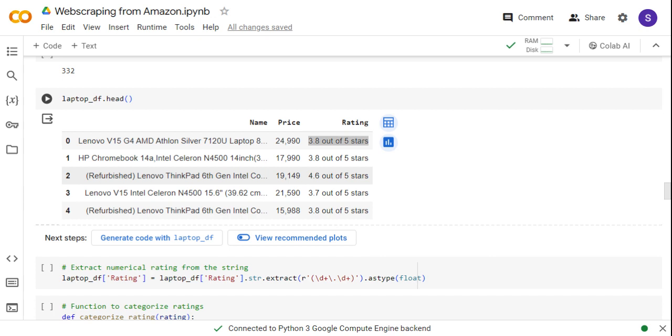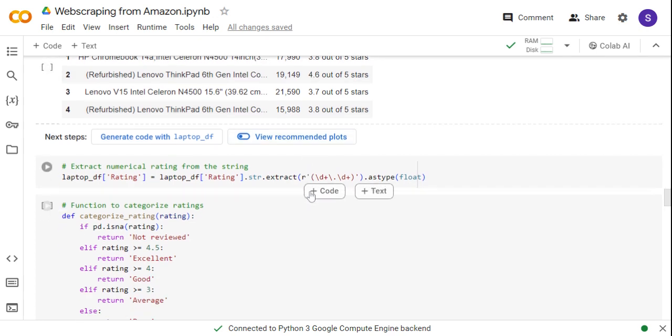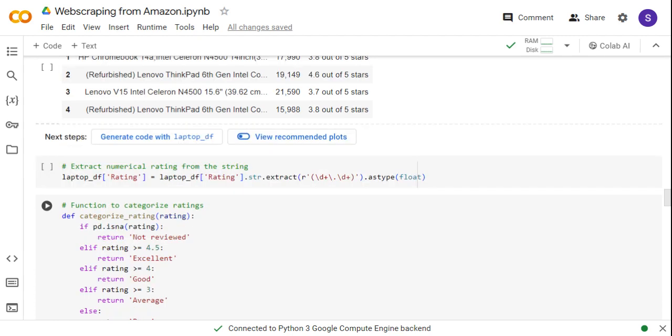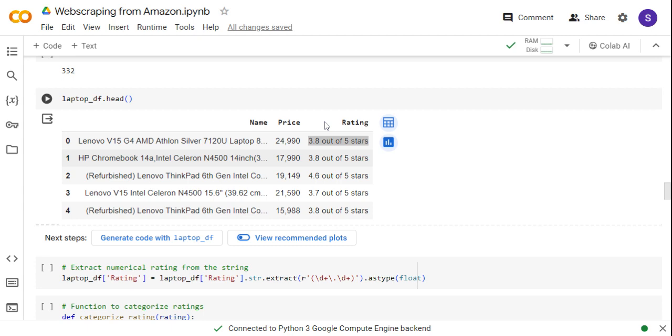The same happens with 5 stars, so we can group them in the same group and put them as excellent. Before that, I had to separate this information, out of 5 stars, because I don't want it, since I already know that the highest rating would be 5. So I have just extracted that 5 stars from this information.